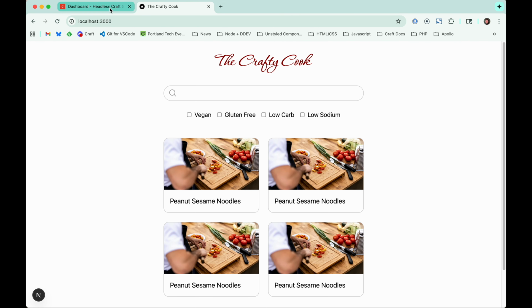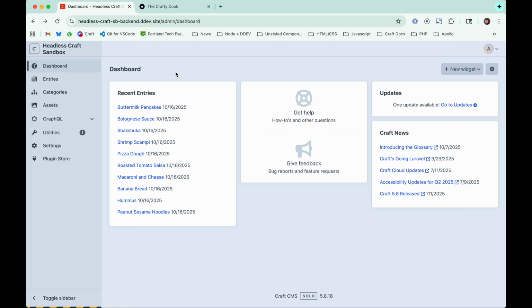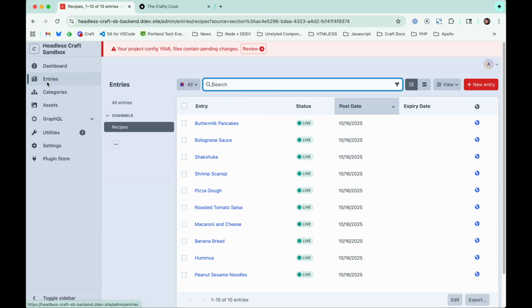Before we start, just to give you an idea of what our Craft structure is. We've got a single channel called recipes, and that has a single entry type called recipe.